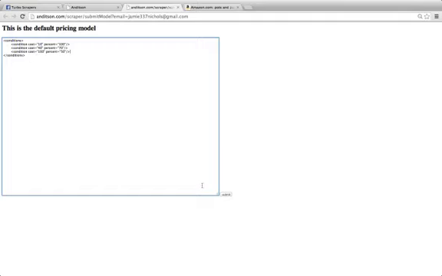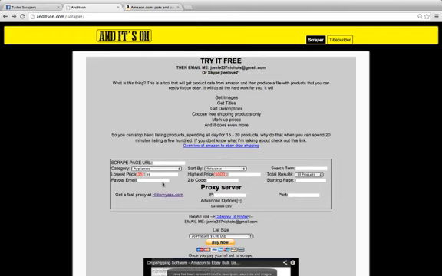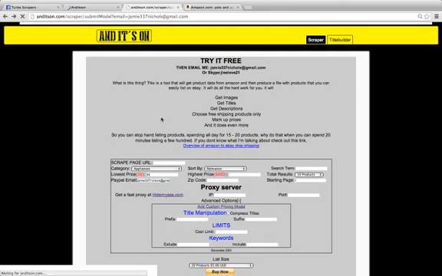So once you've figured out your pricing model, what I would suggest doing is saving it and pasting it somewhere in a notepad document or anything like that. Just keep it safe, and if you ever need to change it, you're going to be presented with the original pricing model. You just paste over top of it your custom pricing model and hit submit. I'm not going to hit submit because this is a junk pricing model. I didn't really do any research or time thinking about it. But you'll notice that if I go into it again, it's going to show that original pricing model.